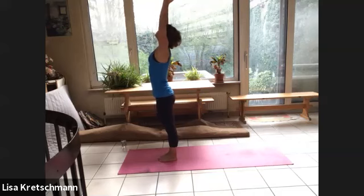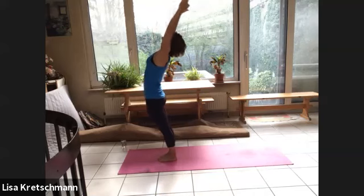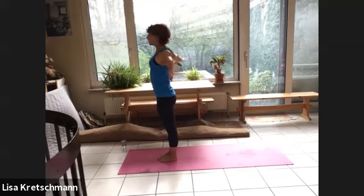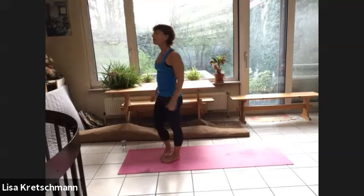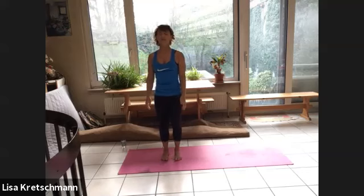And come up. Straighten towards the ceiling a bit more. Keep the shoulders relaxed. Arch back. And hands down. Shake out. And then take a minute. Close your eyes. Feel the changes in your body. Feel the changes in your spine.